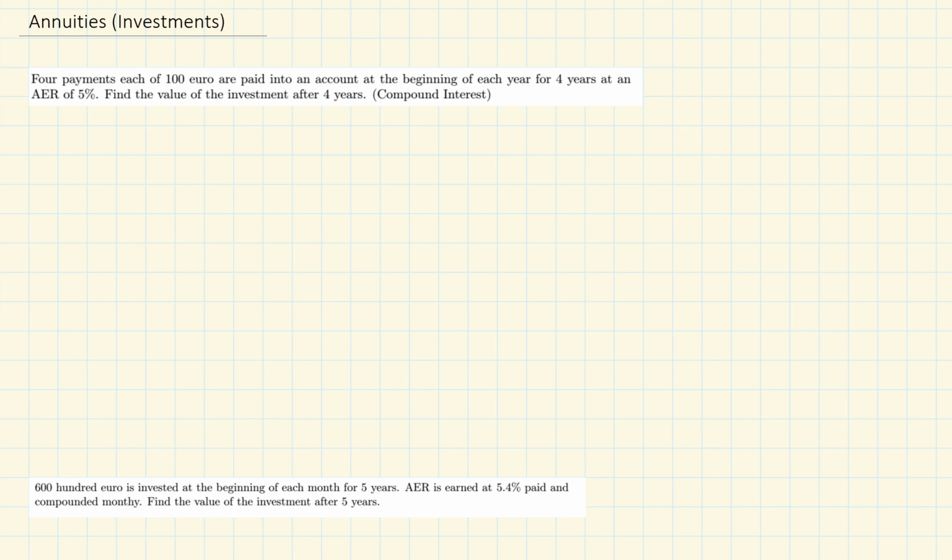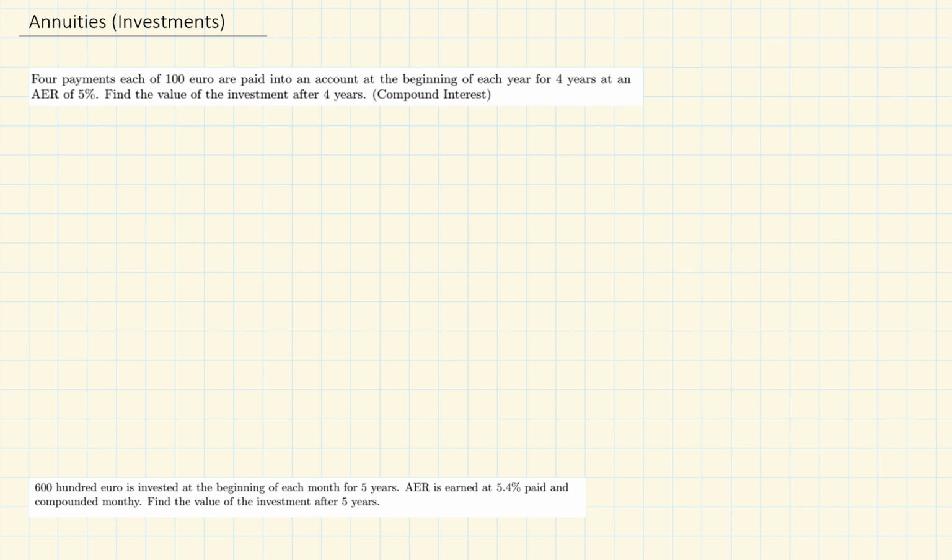Okay, so in this video we're going to look at annuities in financial maths. Annuities are something where you have regular payments or repayments. That could be something like an investment account, a pension account, savings certificate, or else maybe something like a car loan, house loan, mortgage, anything where you have regular payments. And there'll be compound interest applied, and it'll be over weeks, months, years, and so on. The type that we'll look at in this video are investments.